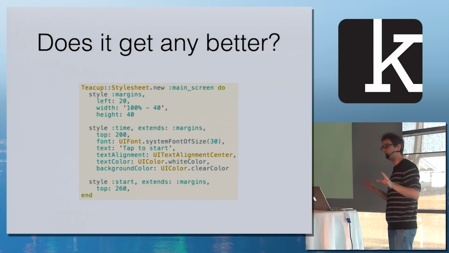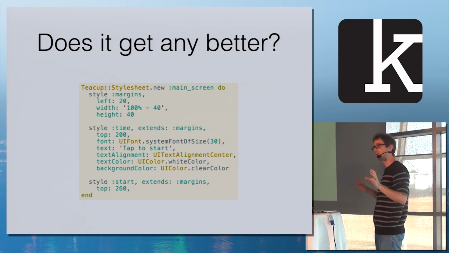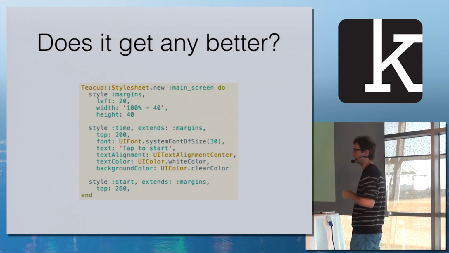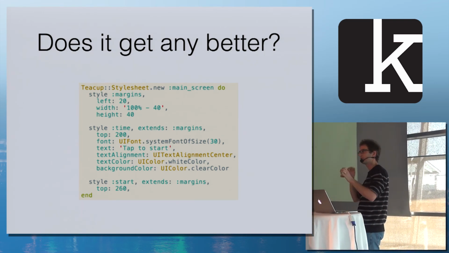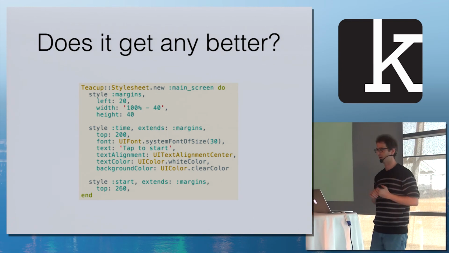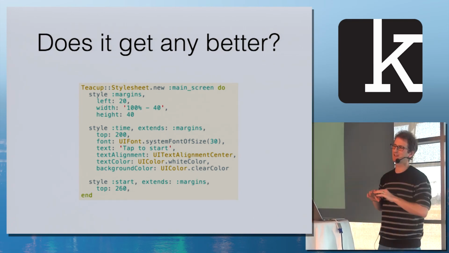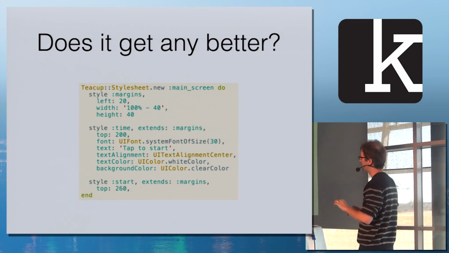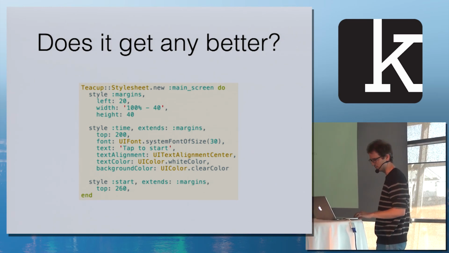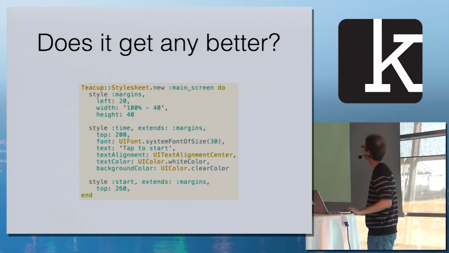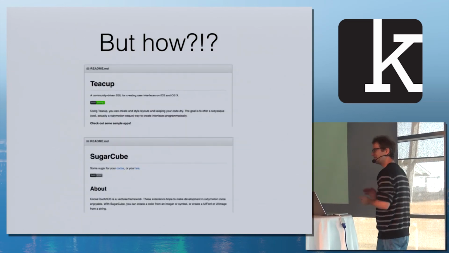So when all of this is done, we end up with the same exact application. But now we've restructured the code. It's a little bit easier to reason about. So now hopefully you're getting a feel for why it might be better to go with RubyMotion. Maybe. How is this possible?